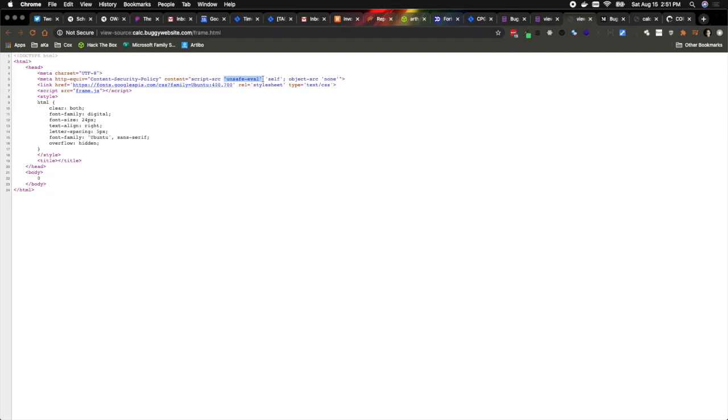We should be able to inject some raw evaled code directly within the page, even though we can't load JavaScript from an external host. Object source is set to none, so that's not going to do us any good there either. So I feel like we've got a pretty good attack vector in being able to run eval on this frame.